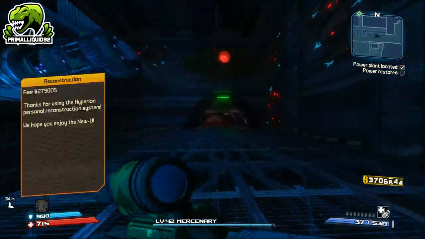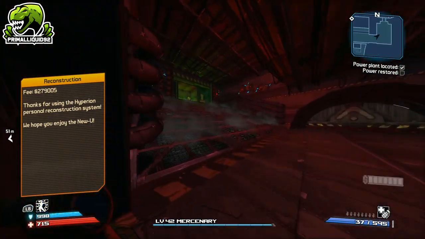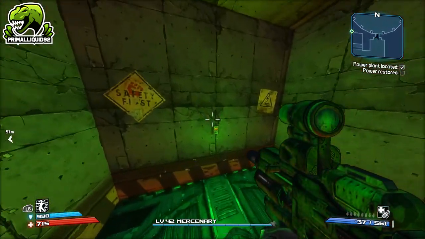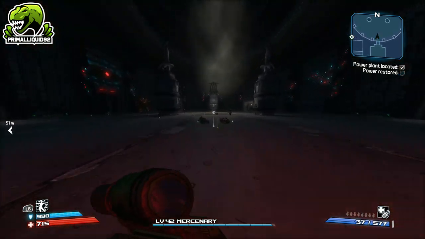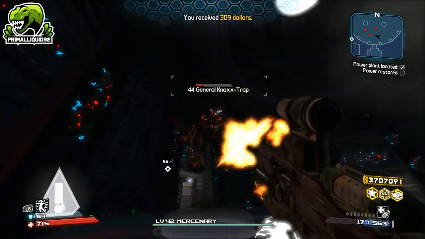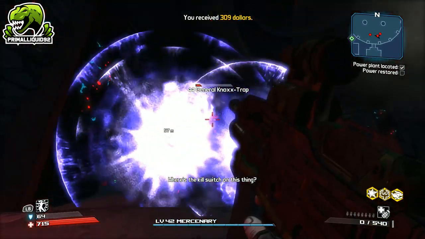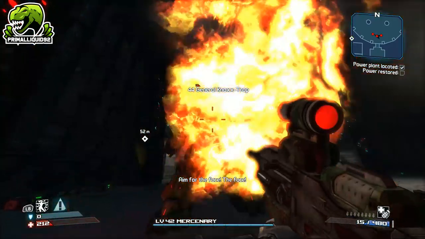Now I bet you I've got to start all over again, Anta. He's going to be back to full health. Please don't be back to full health. Oh, he's not. Wait, why isn't he back to full health? Huh. I mean, I am absolutely not going to complain. If I can just do human wave tactics and keep respawning and killing him, then, hey, I'm gonna do it.